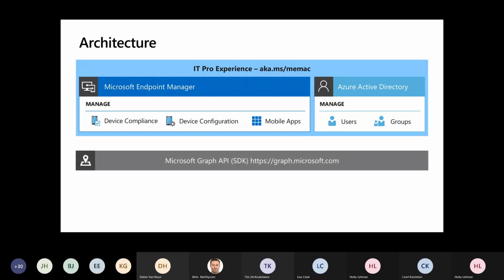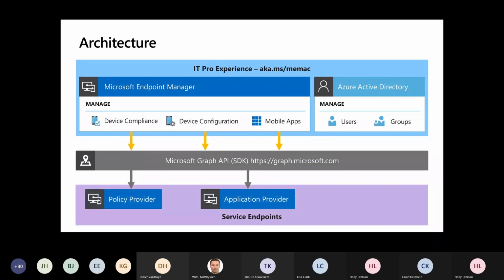What is happening in the backend as you click, there are a bunch of different Graph calls being made in the background. And actually, we do have a single endpoint that, depending on what you clicked or what you're asking for, which resource, is going to bring some of the specific service endpoints. So for example, if I'm going to click on the device compliance, I'm going to be grabbing the policy provider via the mid layer, which is Graph, that is then contacting a specific endpoint.